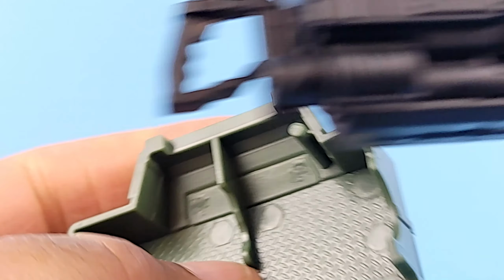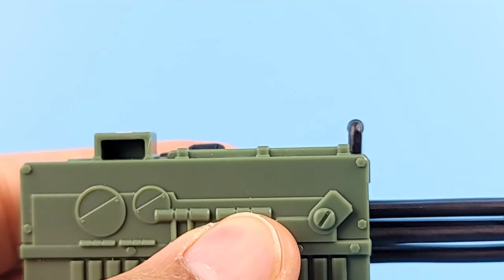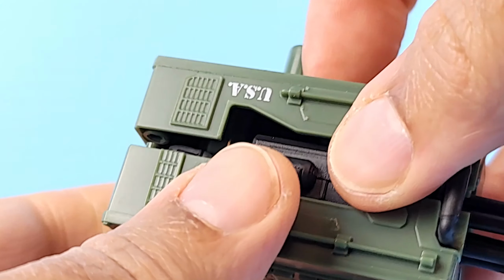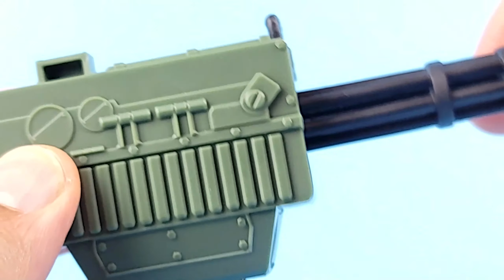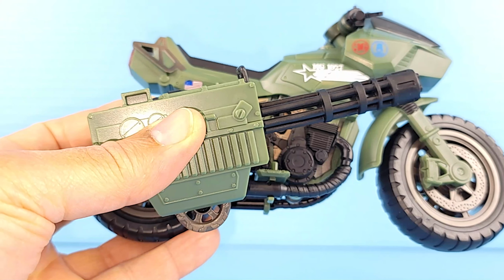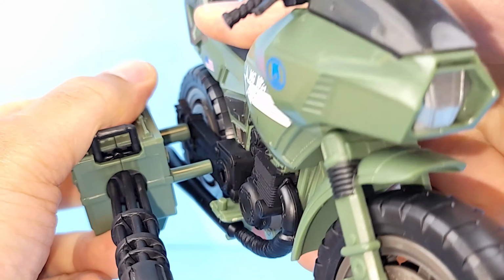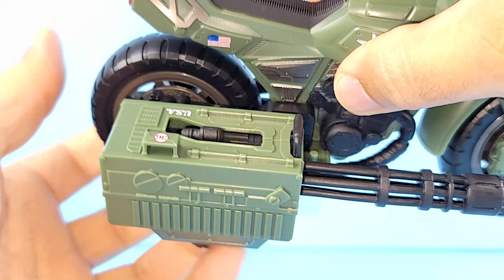So, I got this here. This is the top because there's a little slot here for the handle. That goes like that. And oh look, the Gatling gun actually spins. That's pretty cool. And got this half here. And this is giving me nightmare flashbacks of when this thing didn't stay on the bike when I was little. But there you go. Gatling gun's all put together. And you got these two pegs here and these two holes. And they will meet and be forever intertwined. Oh, and they click in. So that means they stay.